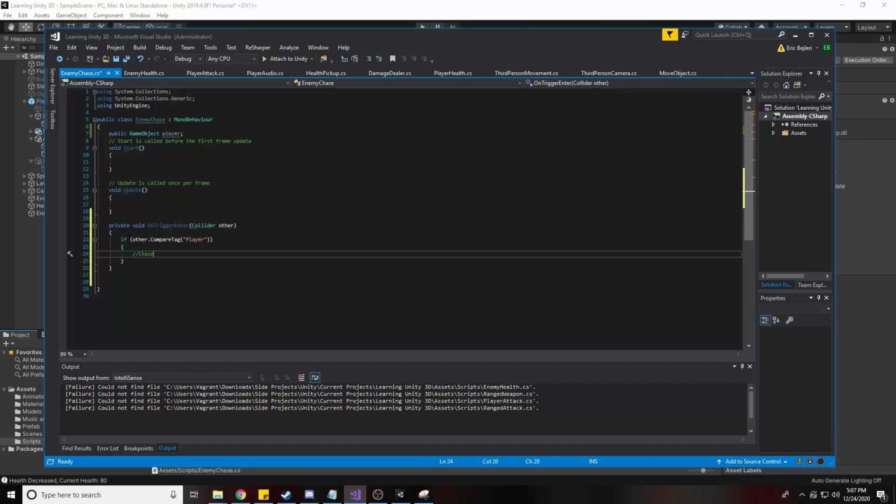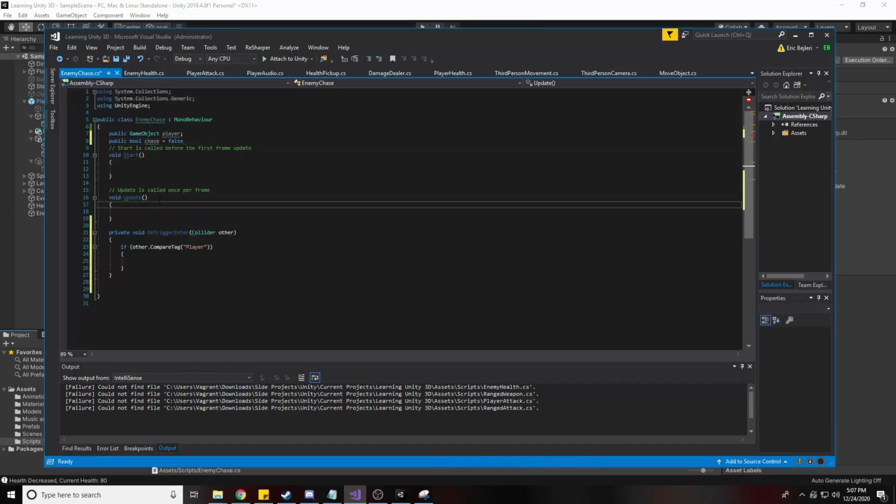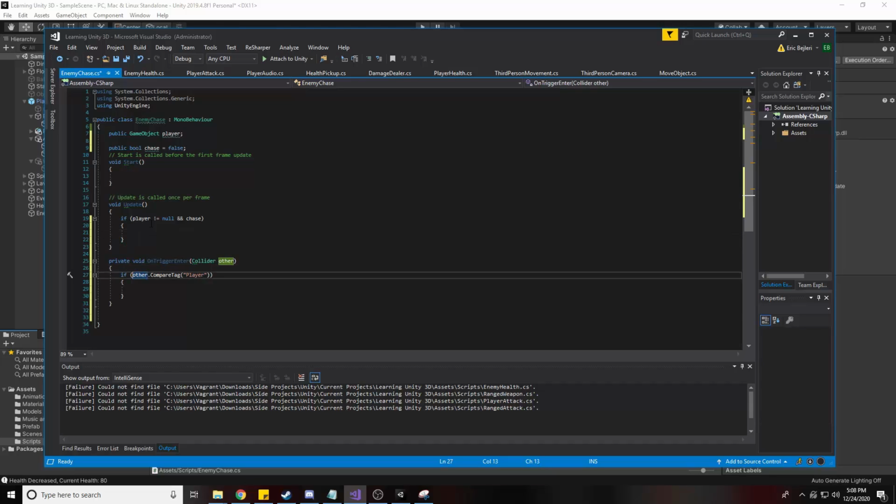we'll set chase equal to true, a public bool, equal to false normally. And then in Update, we'll say if player does not equal null and chase, then we'll call a chase function.